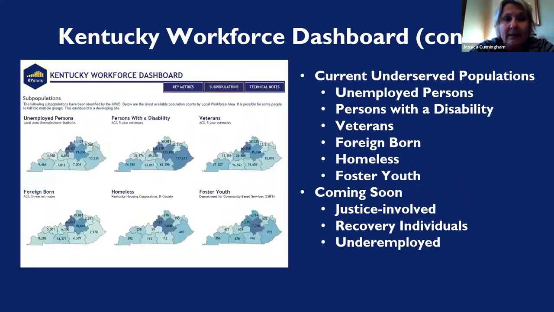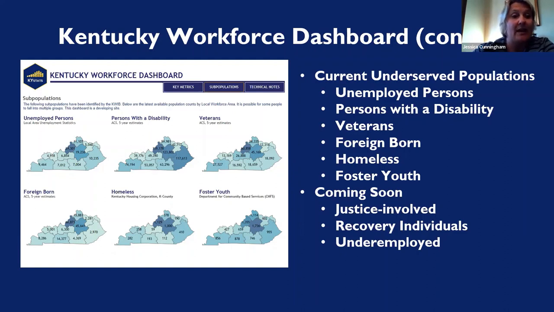But in this Kentucky Workforce Dashboard, a lot of the conversation really went around, can we drill down and look at some of the currently underserved populations in our state so that we can better leverage the funding that we have both at a state and a federal level? And so what you see here is the second tab, where we're actually showing the number of these specific populations in our state, so that local workforce boards can start having the conversation of leveraging those funds to better serve the people of the Commonwealth.